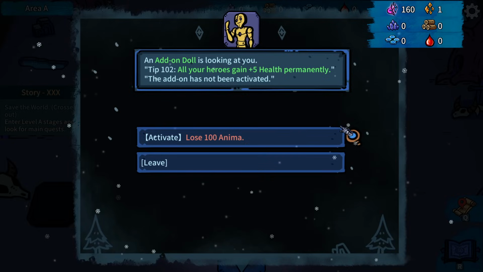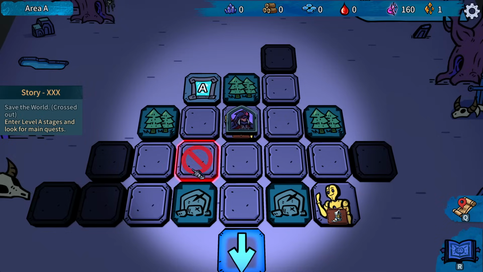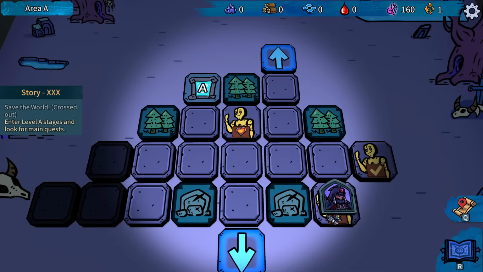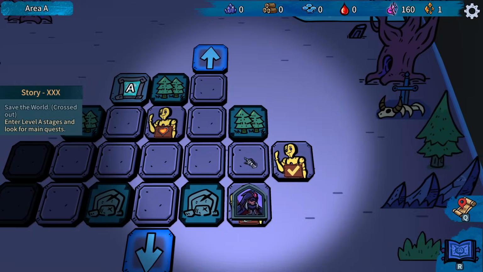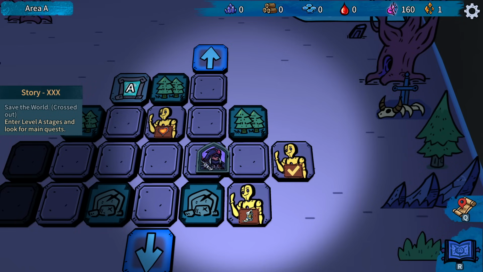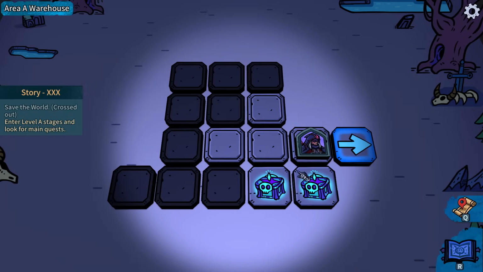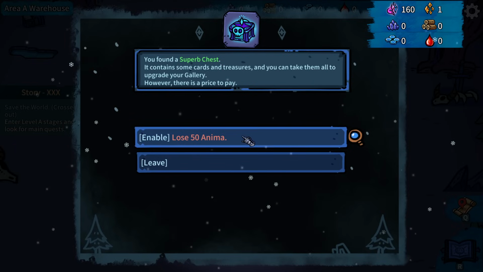Some add-ons can be unlocked. All heroes gain 5 health forever. Diagonal movement unlocked. We already have that. So they're add-ons that we can turn on and off. All heroes gain +1 attack. I mean, here's the thing. They're not crazy.